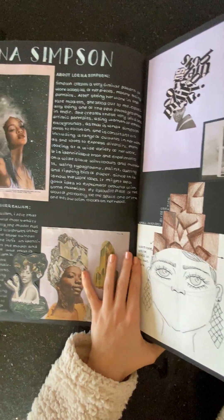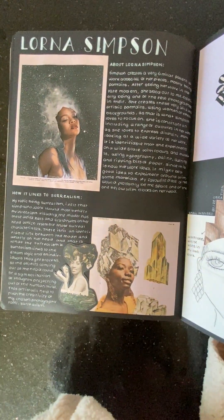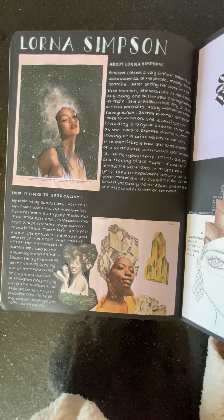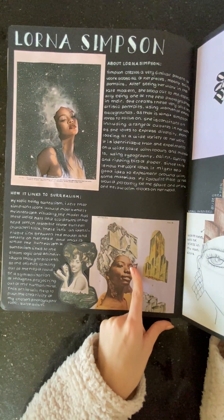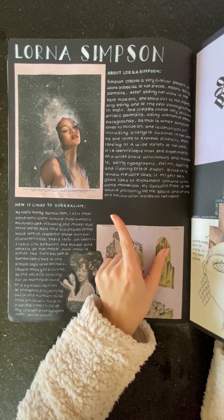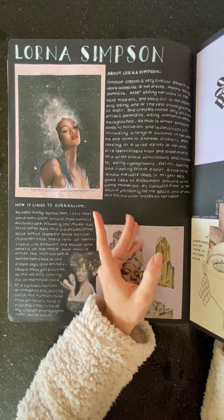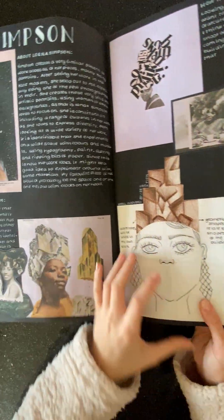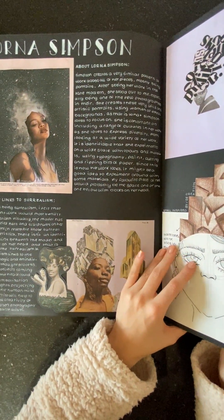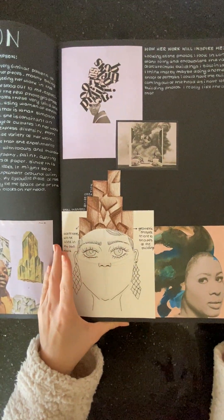I started with my first artist, Lorna Simpson, and I really liked her work — I might have actually found her from the Tate Britain. I love her work; I think it's moved away from traditional art and gone further into the graphic kind of stuff, which I think I'm stronger in.